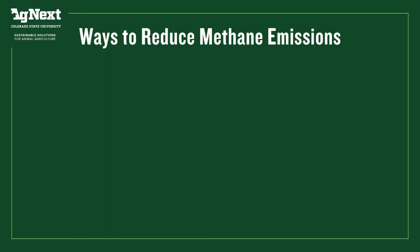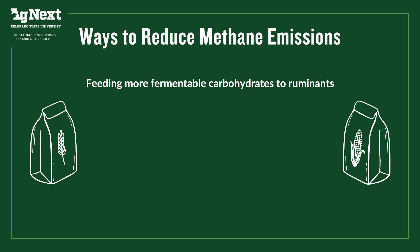If we think about ways to try to target reducing methane emissions, we can try to reduce the foodstuffs for those methanogens. Some of the ways we try to do that is shift rumen fermentation so we make less hydrogen gas. Things like feeding more grain or more fermentable carbohydrates to ruminants reduces hydrogen gas availability to methanogens in the rumen, and that actually reduces methane emissions. It's important to note that methane is actually a loss of energy — that hydrogen gas is basically energy potential in the rumen not being captured in usable products, it's being lost to the environment. So anything we can do to capture more energy in the animal are hopefully win-wins to reduce environmental impact and also improve efficiency of cattle production.